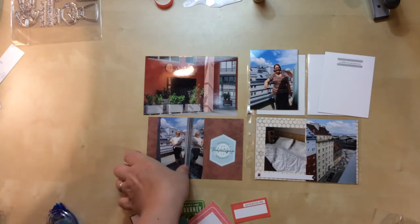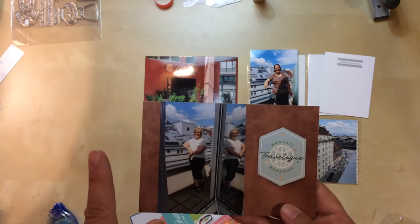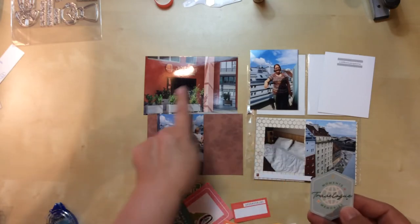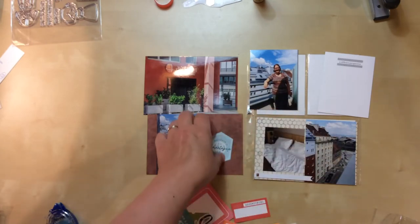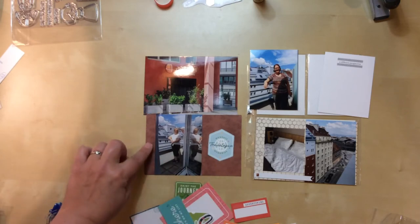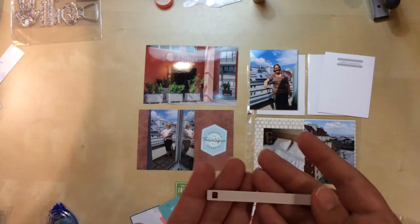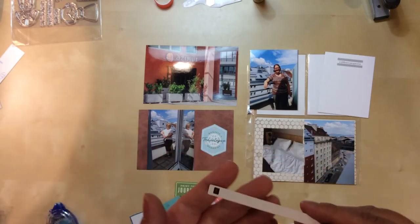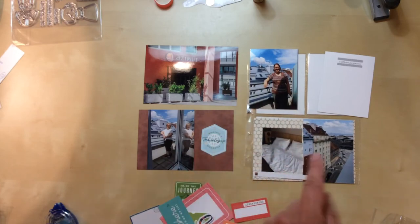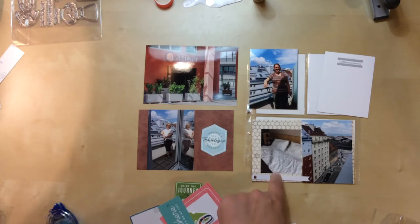I found two things so far that I might want to use for this card. I pulled out all of my travel ephemera — die cuts and what have you. I found this one and I like it because it's got some of the paler blue that's in here, but it also has green, a little bit of a goldish color which I have in my shirt, and a slight bit of an orangey tone that works here. That may be all I do on this, but I did purposely leave room where I could put washi if I wanted to. I also found this little pennant or flag from a new travel release from Ali Edwards — I love that it's got a copper foil on it, and that color goes really well with the tones I have here. There's also room for me to stamp on it, though I'll have to see if any of my hotel or check-in stamps are small enough to fit.